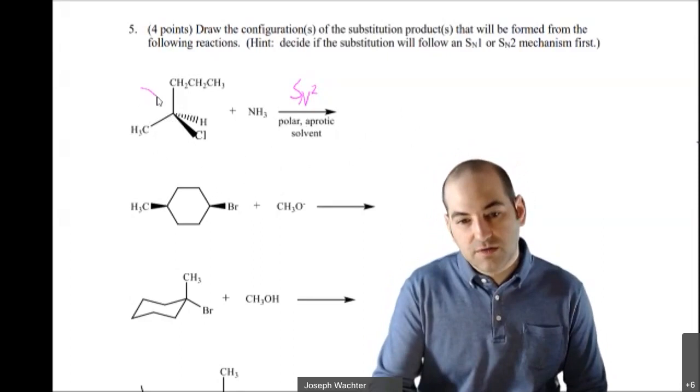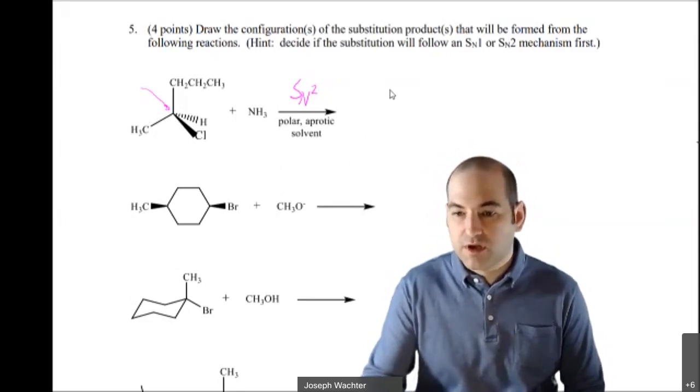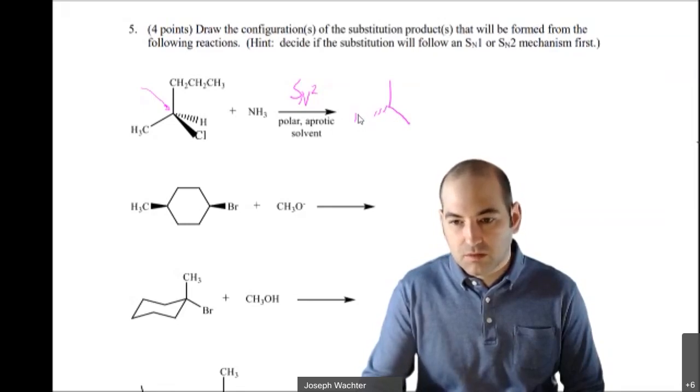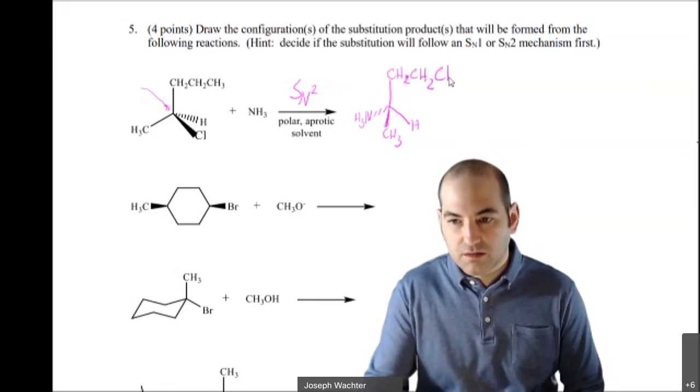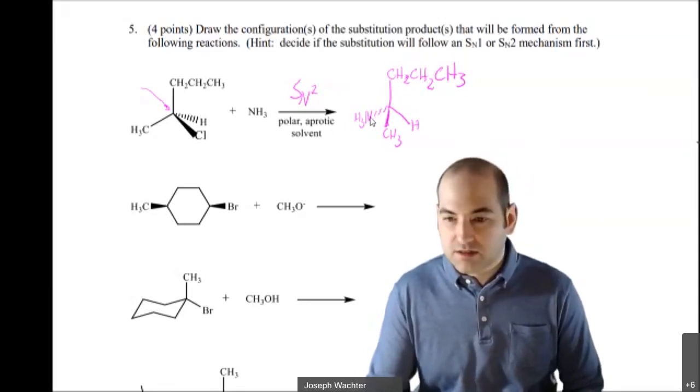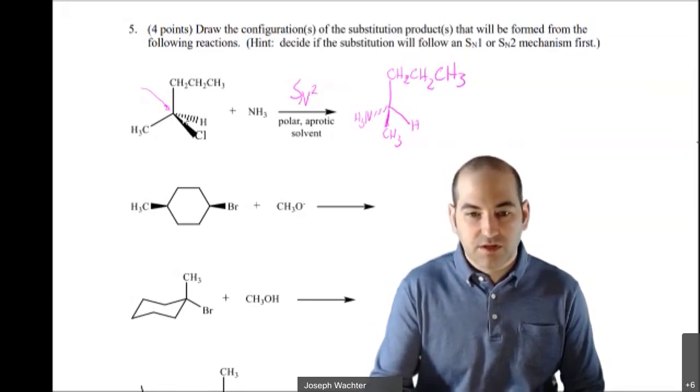You can do the more literal version where you show it coming in from the other side and pushing everything off this way. So it's actually coming in from over there. And that's going to cause the methyl group to get pushed up this way, and the hydrogen staying over here. There's no problem with that. That's still good, and you should still get that inversion of configuration if we check our stereochemistry.